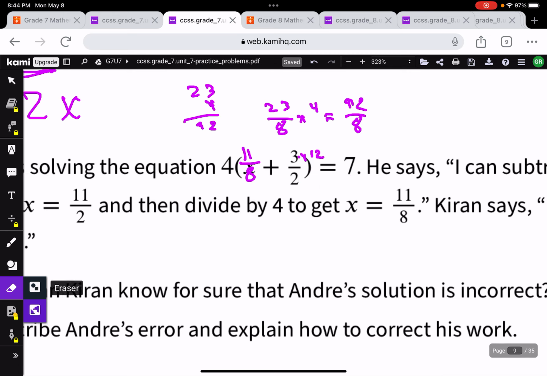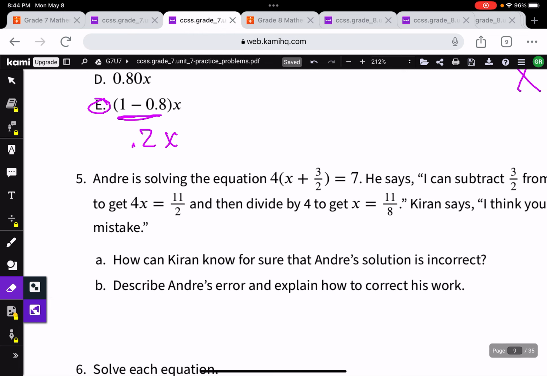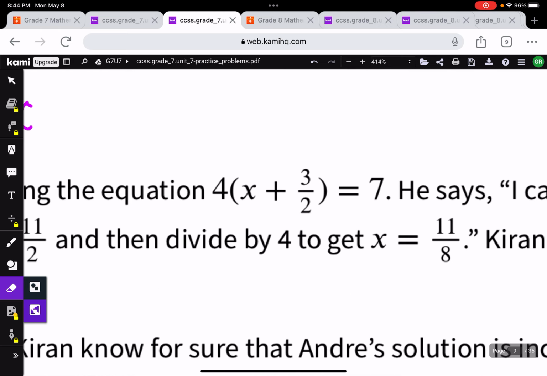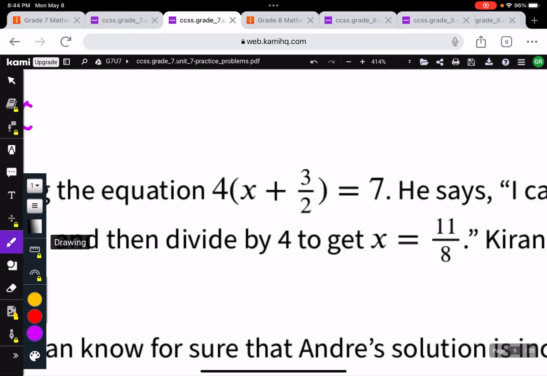So that's one long way of doing it, although that's always the number one way of finding out, hey, is my answer correct? Well, plug it in and see if it works. If it works, then yes. You never even have to ask. It's a great way. The other way is to notice Andre said, step 1, let's get rid of 3 halves from each side. So we decided to take 7 minus 3 halves from each side. That's wrong. Andre, you are working hard, and that's all that matters.